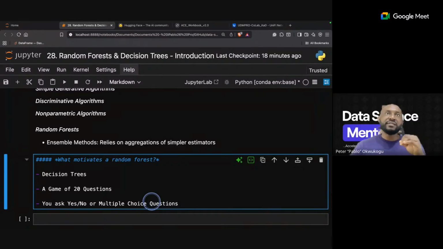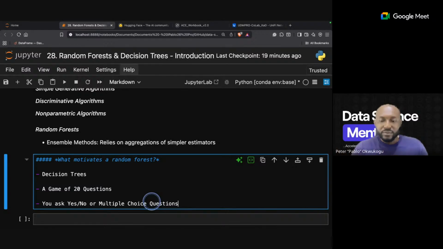You're doing this so that you piece together, you know, if you ask, this thing we're talking about, is it a male or a female? And you say, oh, it's a male. Okay. And then it goes down to the next. So you just keep halving everything at a point. So you keep doing this until you get to a point where you can predict what it is you're trying to figure out.